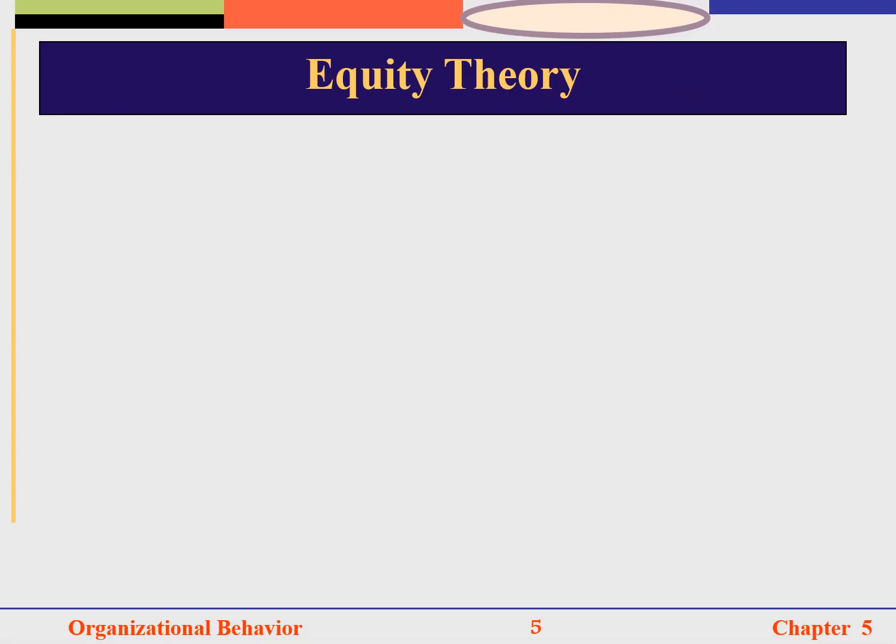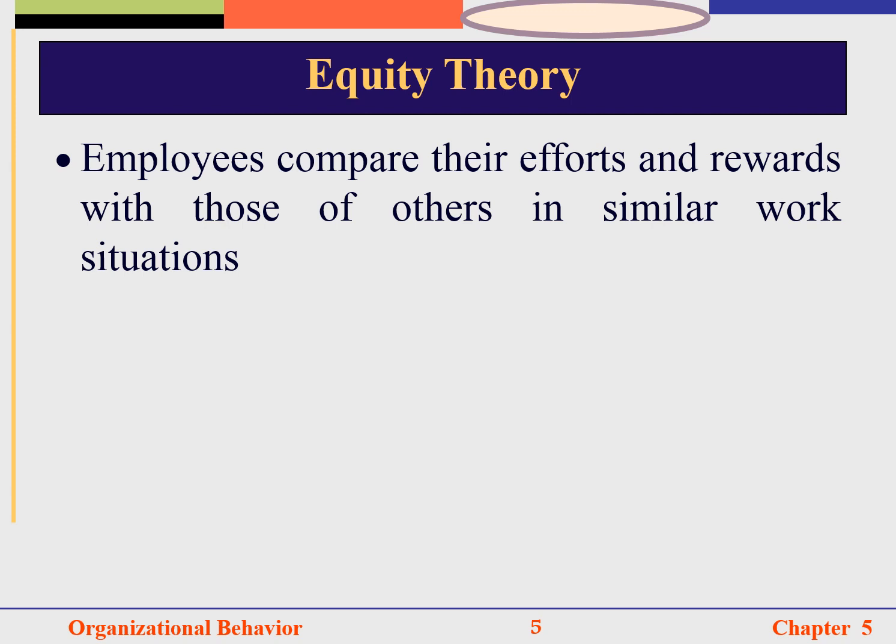The next theory, also more dynamic, is the equity theory. According to the equity theory, employees usually compare their effort and rewards with those of others in a similar situation. So motivation here depends on the outcome of the comparison the individual usually makes between himself and somebody else, a friend or colleague, a very close friend or very close colleague, as the other party in the comparison. Why is that?